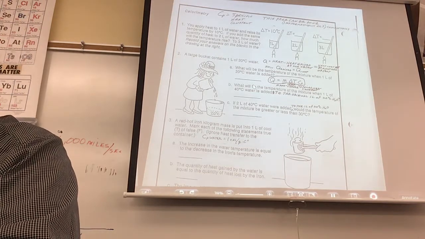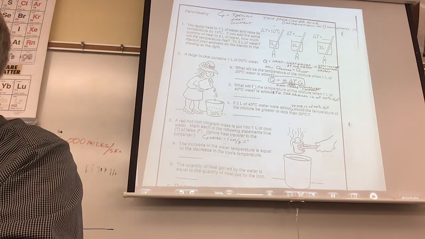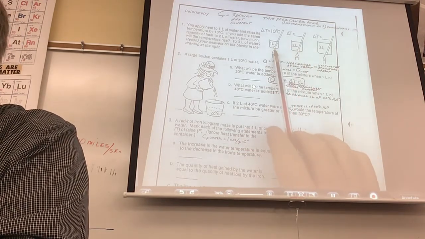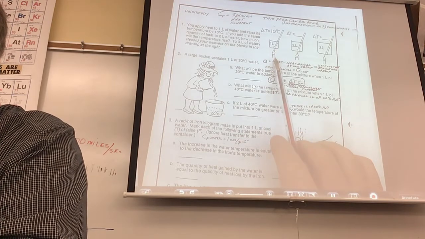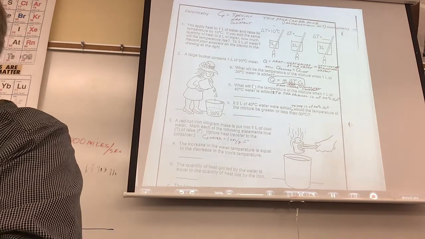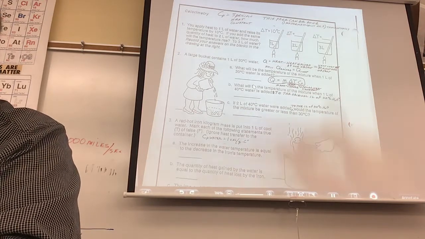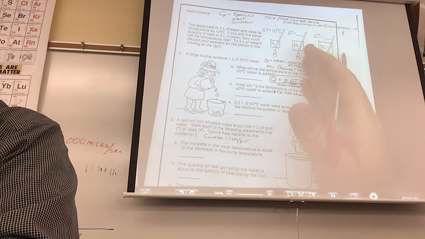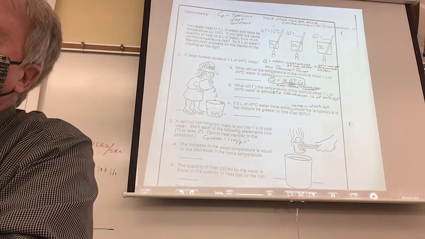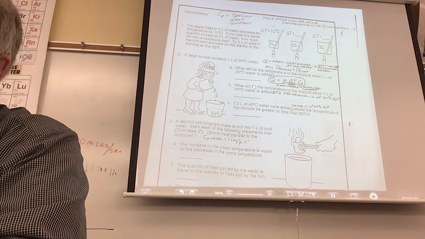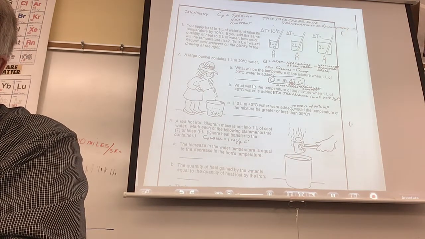Let's flip this over, and even though you can do this page mathematically, I would like to do this page conceptually. No math, okay? Here it says I have 1 liter of water, and I'm going to heat it until the temperature goes up by 10 Celsius degrees. Now, the question says, let's say it takes 15 minutes. Then I'm going to heat 2 liters of water for 15 minutes. I'm going to add the exact same amount of heat. What do you think the temperature will be? And tell me if that's intuitive to you.